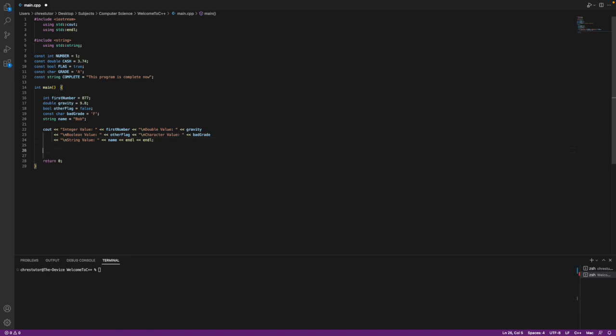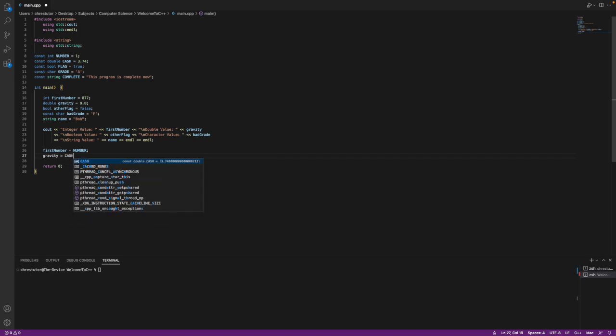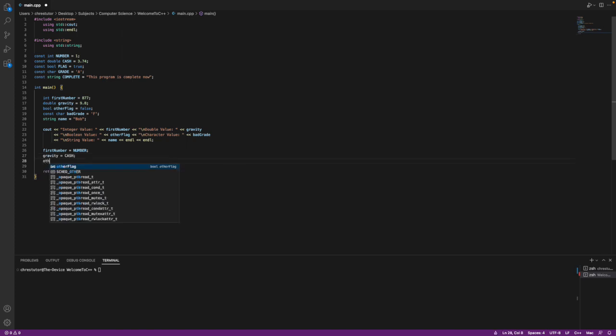And now we're going to change the variables to the values of the constants as I assigned. Make sure we get the right ones. Gravity equals cache. This doesn't make any sense at all. That's okay. The point is, we are replacing their values.